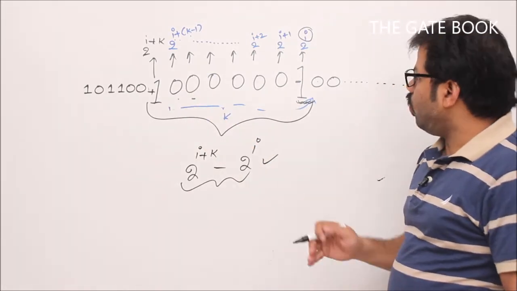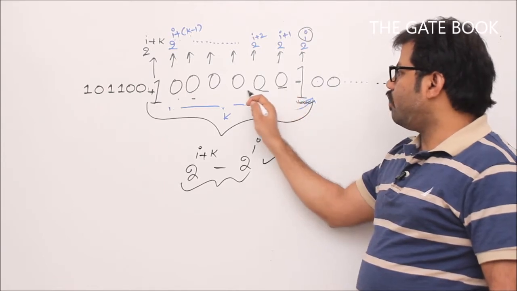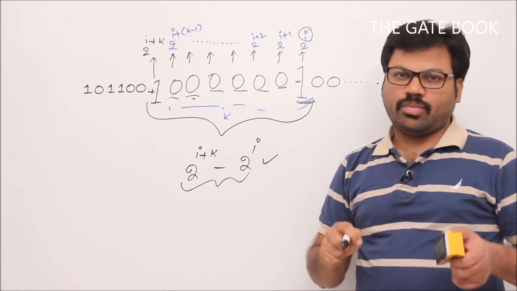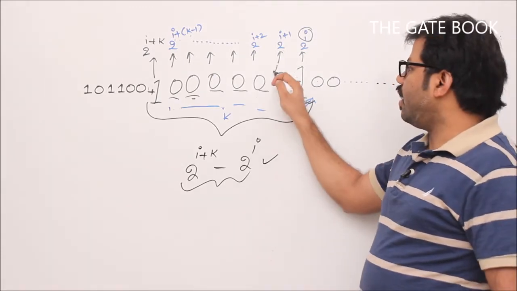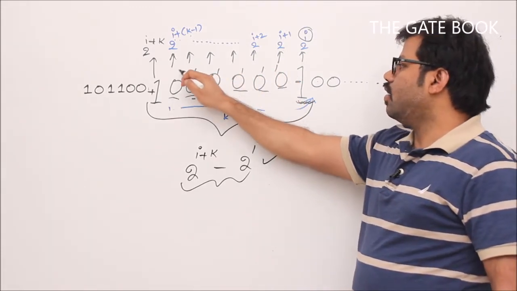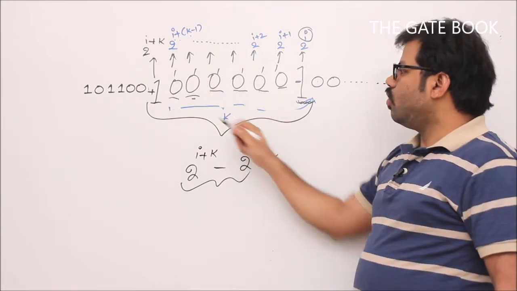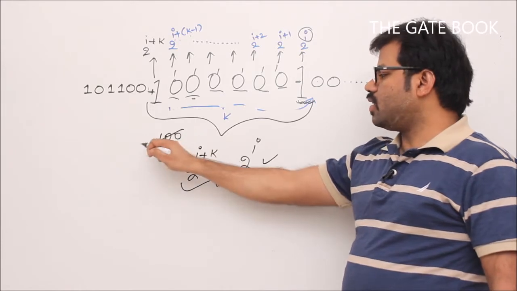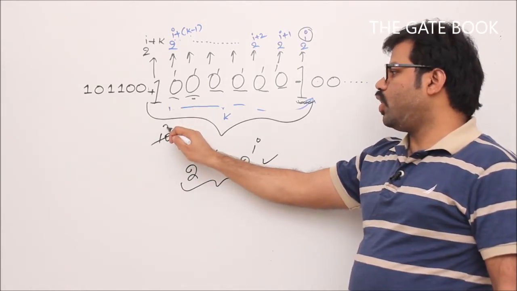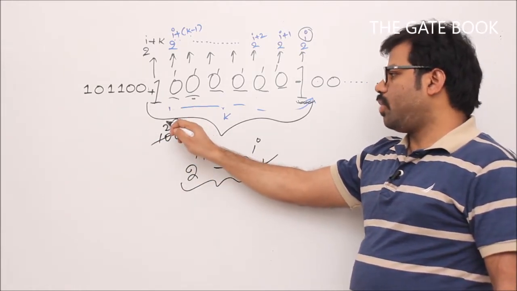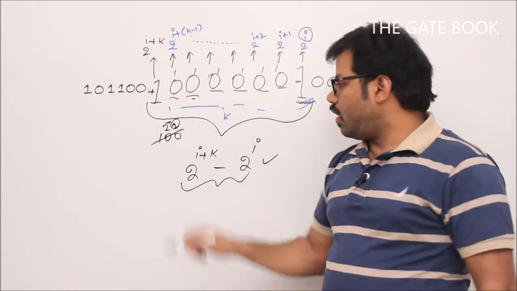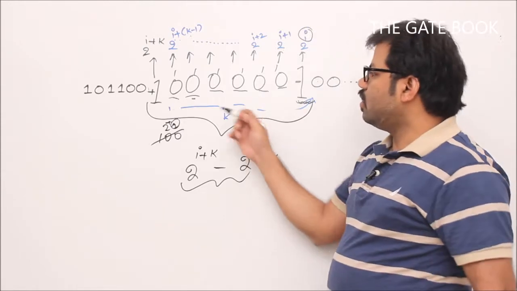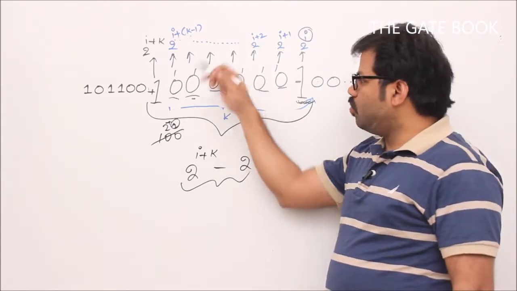That's it. So because of that, what happened? You got a lot of zeros. When you have 0 in the code, that means what? No add operation. Correct? Initially we had a lot of ones, right? All those ones are changed to only 2 ones. So when you have 100 ones, then we are replacing those 100 ones and converting them to only 2 ones. Of course, 1 plus 1, 1 minus 1. So 100 operations will become 2 operations. That is the rationale, otherwise the basis behind this Booth's recoding.